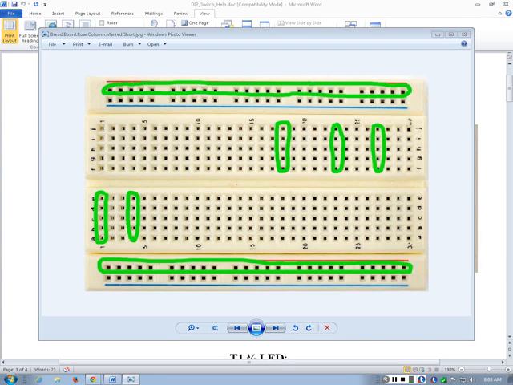Most of the cases we use those rows to get the VCC, meaning 5 volt, or to get the ground, because most of the ICs you will be using will operate on 5 volts, and they also need a ground connection.